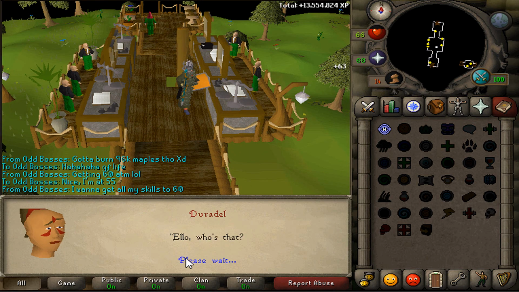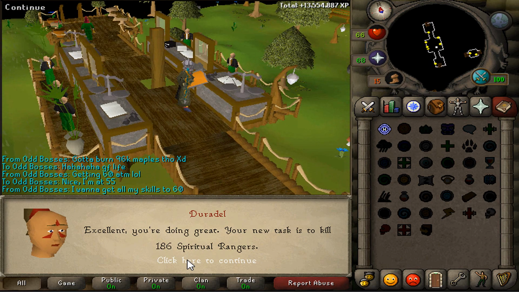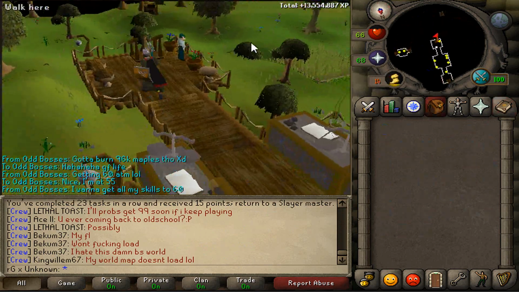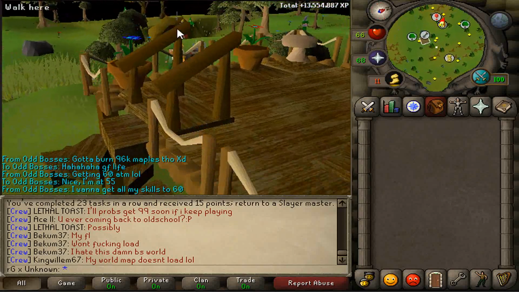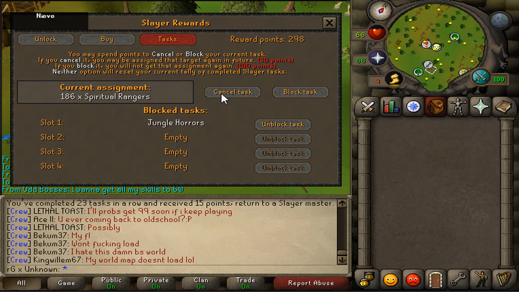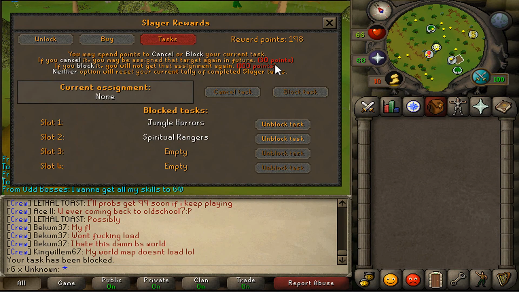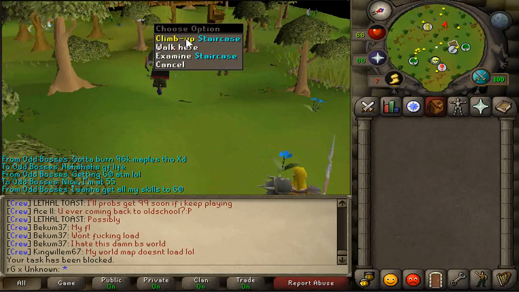Come on, Durandal. Be a good boy. Alright, so here's what we're gonna do. I got enough points, and I'm going to completely block this task because spiritual rangers are a pain in the ass and just overall a very, very shitty task. So there we go. 198 points left, so I do have some to spare, which is very good.